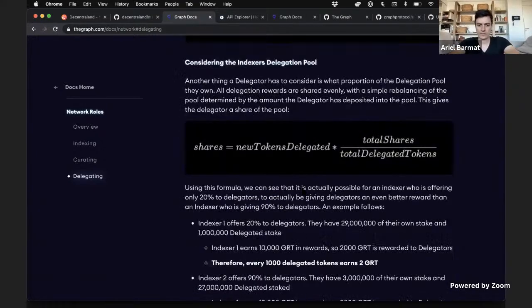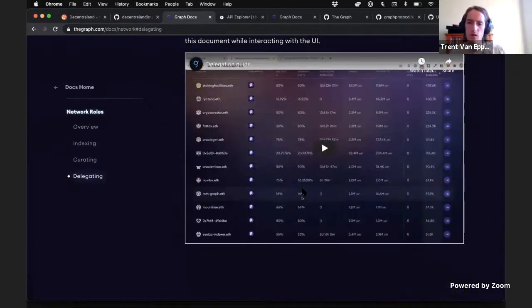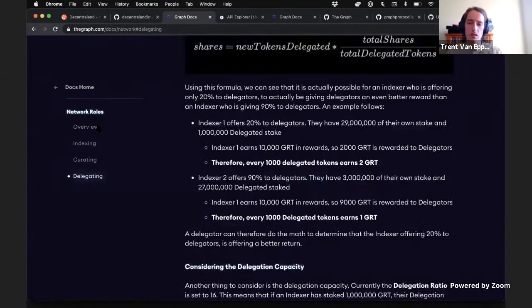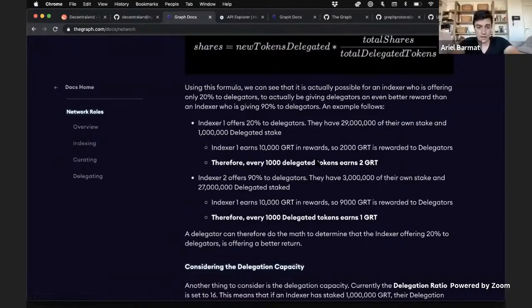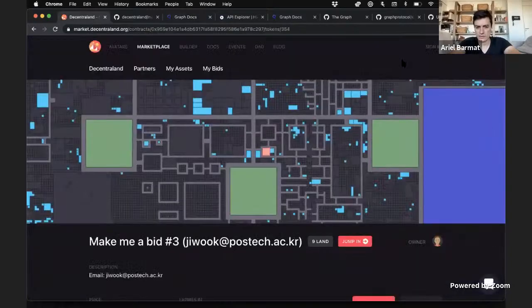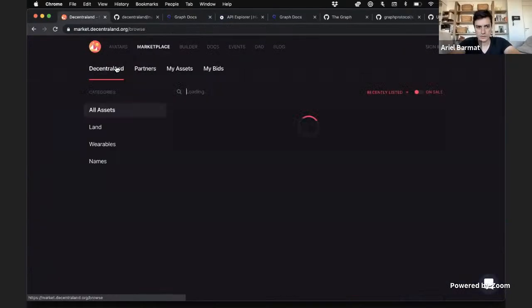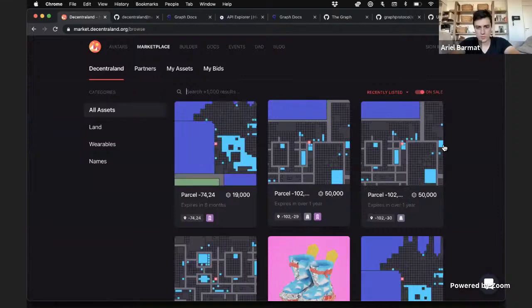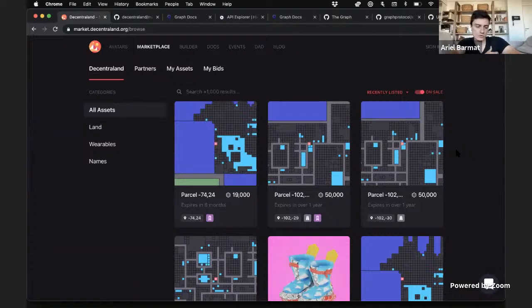Okay. Yeah, another person asked, can you implement The Graph in an existing project? Yeah. As I mentioned before, when we started Decentraland, we started this project with the naive solution of querying the contracts. It was super slow. Then we switched to our own indexer, and then we switched to The Graph.